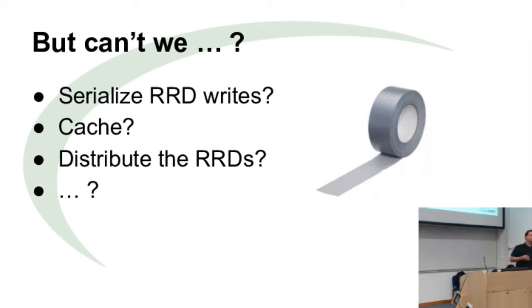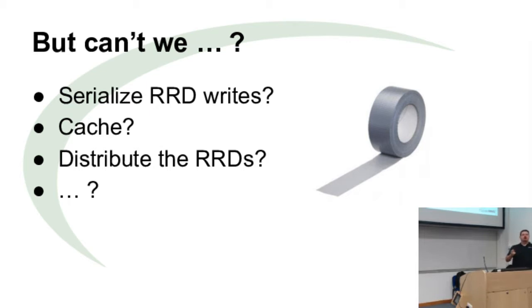What about caching? It is read-modify-write, so certainly we can cache and save on the read, but I suspect that's the only reason we've gotten as far as we have anyway. The page cache will hold on to these RRDs so long as we have enough memory to store our entire data set. But once you run out of memory, then you're back where you started from. And this is, again, a vertical scalability issue. We have to grow the amount of memory, and there's a finite limit to that as well.